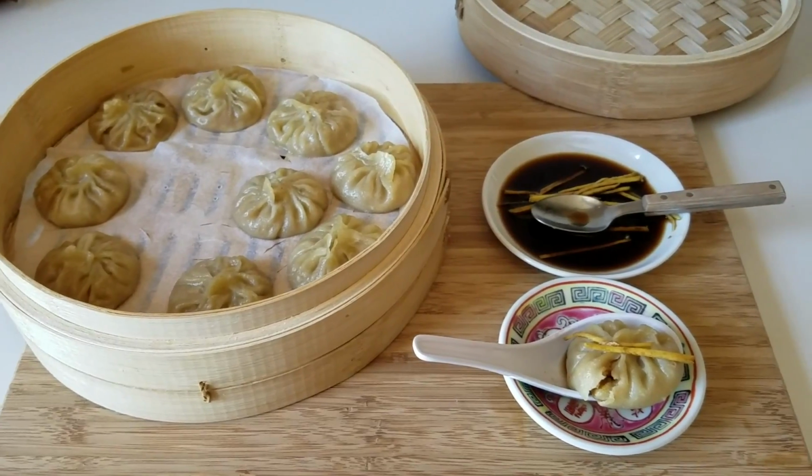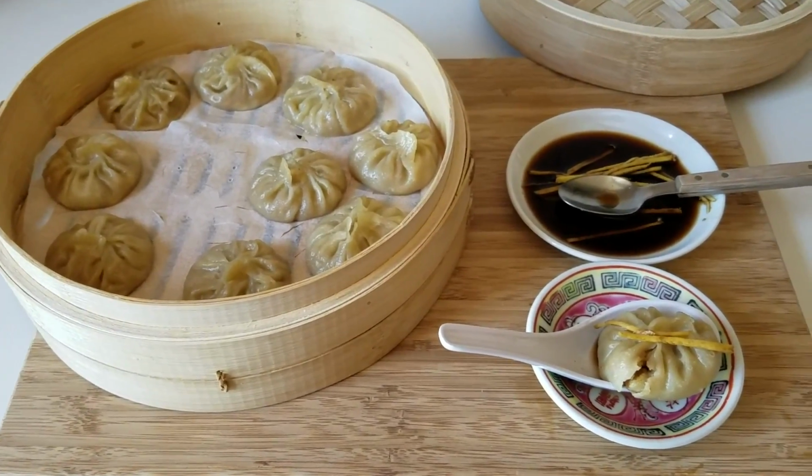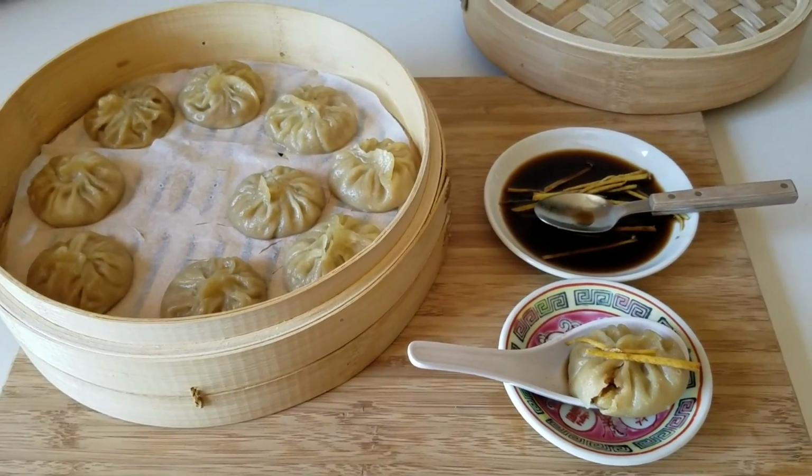Anyways, guys, I hope you enjoyed this recipe. It did take a couple of steps, but I think you're going to be really proud of yourself after you finish making it. And remember that you can also freeze them as well, so you can make a little more than you normally do.